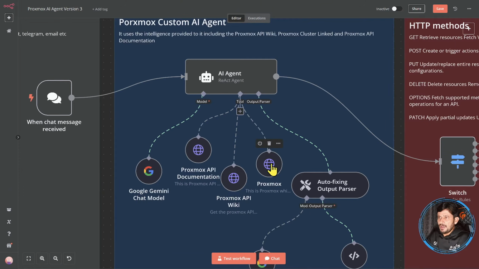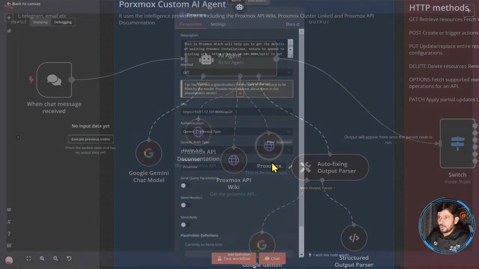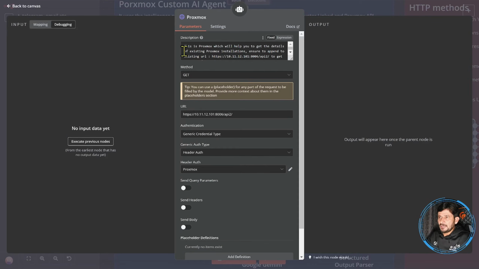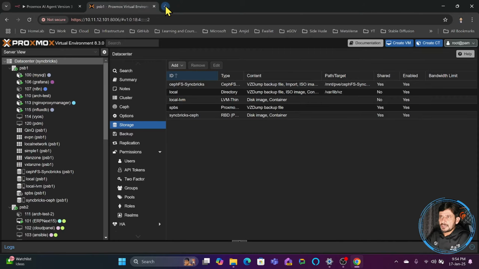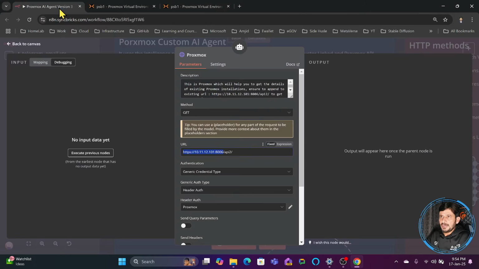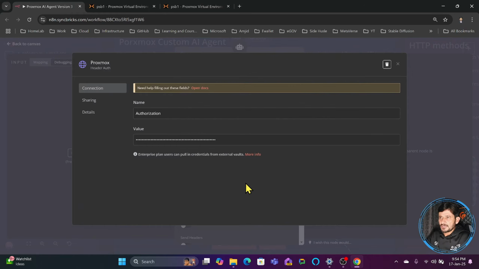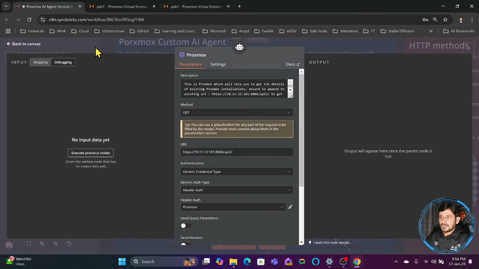At the same time, I have connected my Proxmox node with this also. I have provided my Proxmox node with the generic credentials, header credentials, and Proxmox. So user ID, password, all of that is added here. This is the URL of my Proxmox. If I show you here, this is exactly the same IP address. Of course, here it is not directly taking the input. It is going through the API and it is using the credentials. And these are the header credentials which I have given here. So authorization and the key, which I have already explained, how you can use this authorization key.